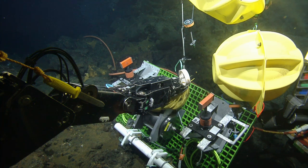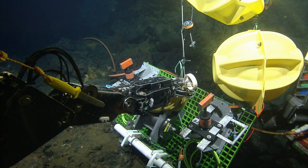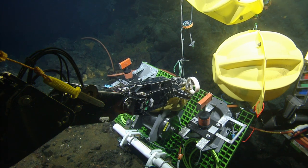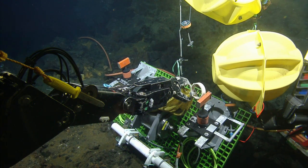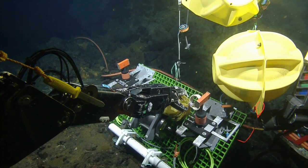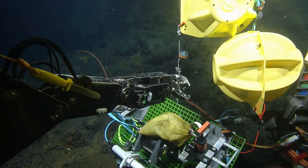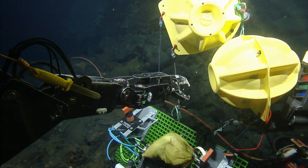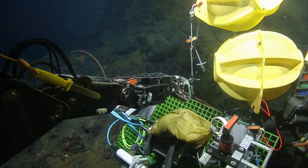It does. Nice vote of confidence. It stayed. Should the predator come down a bit so I can get this mess out of there? Yeah, should come down a bit. I've got to get some more down jam here. Push comes to shove, let go. But don't yet. I think we're good.